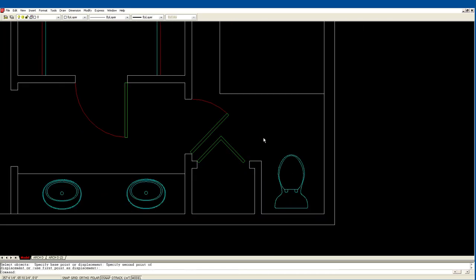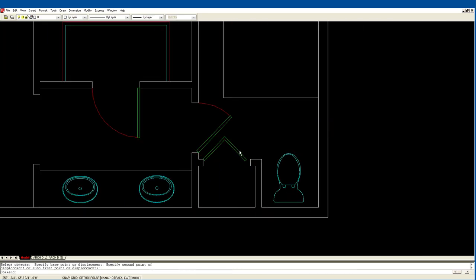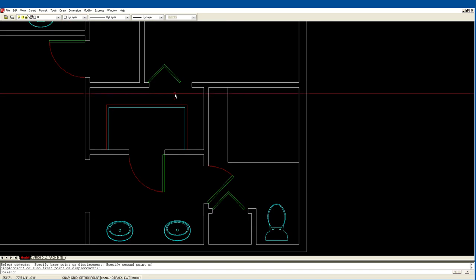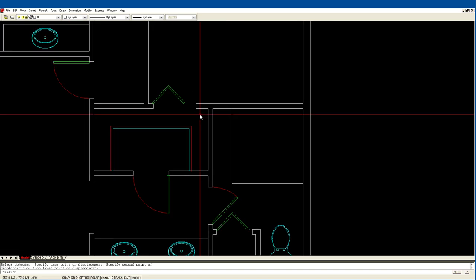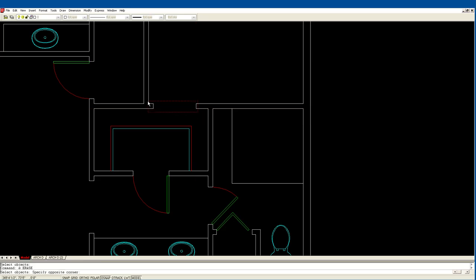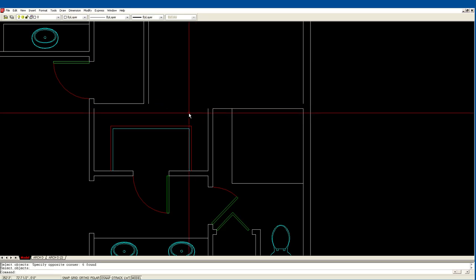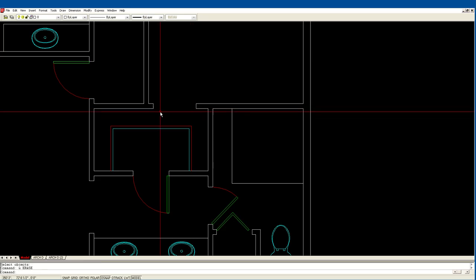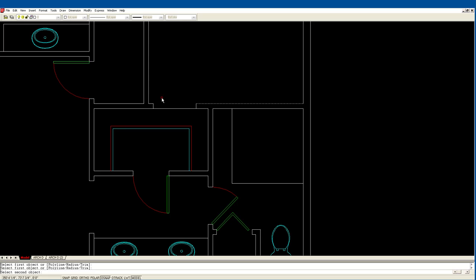There's no way that that's a 36-inch bifold. As usual, when you're making a video, that's when everything's going to screw up.